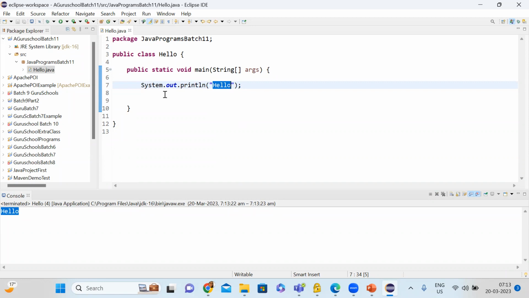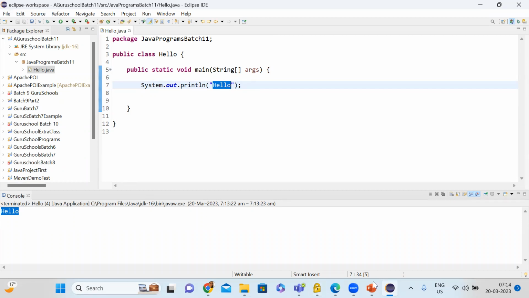Clear, everyone? By next class, everyone has to be ready with your Java installation and then Eclipse installation. You have to check that your Java environment variable has been properly set, and only then install Eclipse, otherwise it will give you an error. So first install Java, then set the environment, and then install Eclipse. Just try it, otherwise we will check it in the next class, whatever problems you are facing.